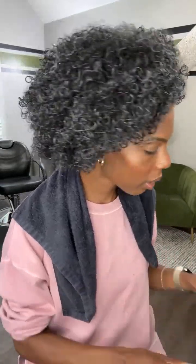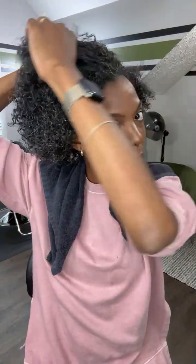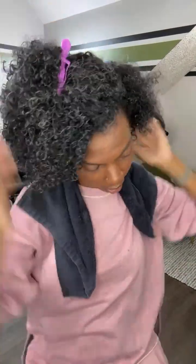All right, so today we're going to be using crocodile clips. And I love crocodile clips because they grab a whole lot of hair. I usually only use about 1 to 2 of these for each client unless they have a whole lot of hair. So I'm just going to roughly part and put away my other hair so that I'm not overwhelmed by the detangling, okay?